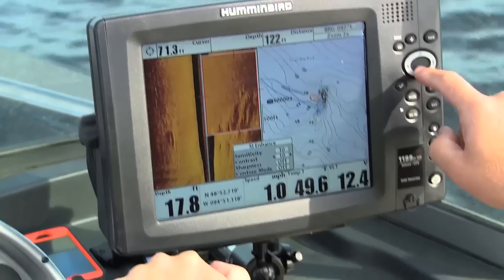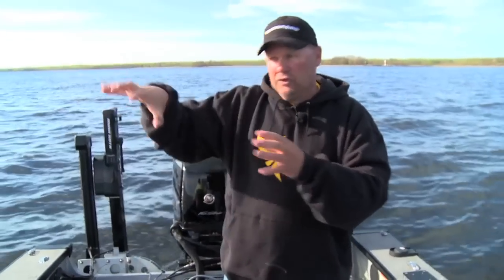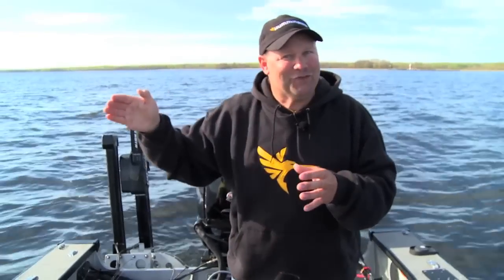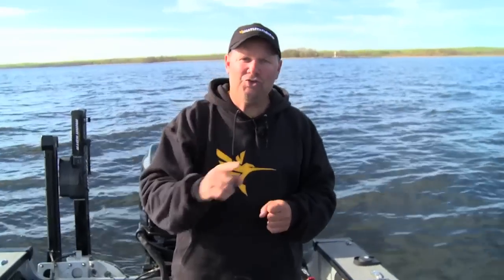One last thing — there's a mode in here that you need to use called the enhanced mode. What it allows me to do is once I capture that spot, I can zoom way in, and that's when I realized that this little boulder field had a couple of little turns and nooks and crannies — and that's where these fish are at. That's where they sit and ambush bait. If you can find those spots, you can catch them. Use your side imaging — it's available on Humminbird products from the 600 series units on up, and it is one of the neatest tools that any angler for any species can have.